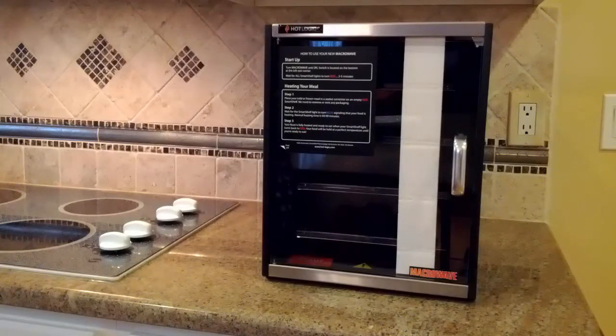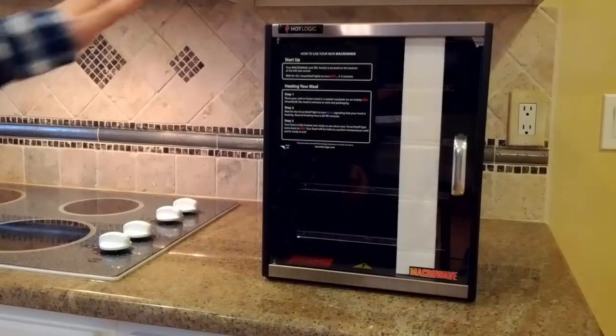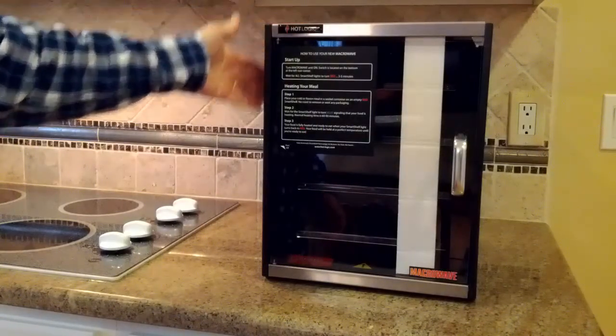Today we're going to take a look at Hotlogic's new Macrowave. This is a really exciting product, exciting technology that gives you a totally different way of cooking. And we really want to share this with you because it's something we'd like to see in a lot of houses. So this is what the product looks like when you first pull it out of the box.